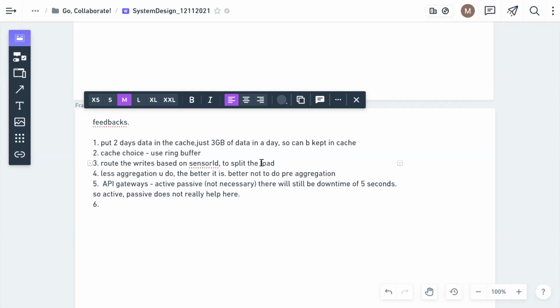In that way, we don't need to shard the queue also. Right. But if you think about it, the gateway is not doing much. It is just taking in the request, seeing whether it is a read or a write, and routing it accordingly. So I do not know how helpful it will be to even shard based on the type of request.